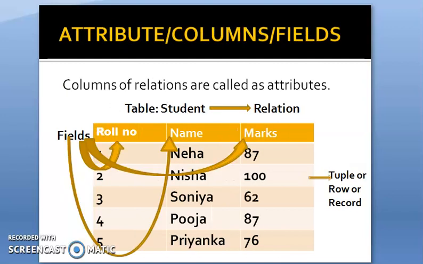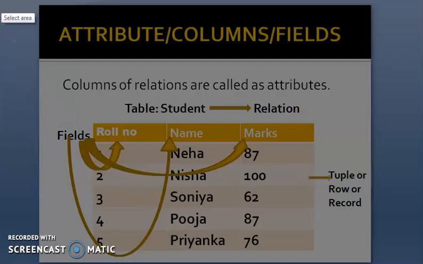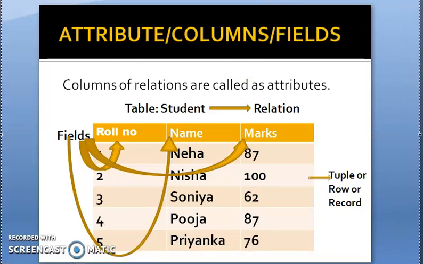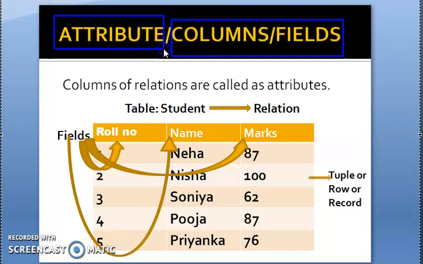So the next thing we are going to learn is attributes, columns or fields. I have already told you in the previous slides, a column is also called a field. Likewise, rows are called records, and another term for rows is tuples. Likewise, a column is also called a field, and another new term for a column is attribute. So if any of the three is asked, an attribute is also a column and a field is also known as a column. Okay, so what is meant by attributes?